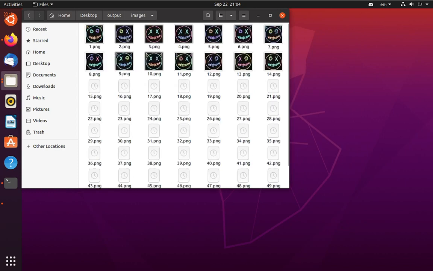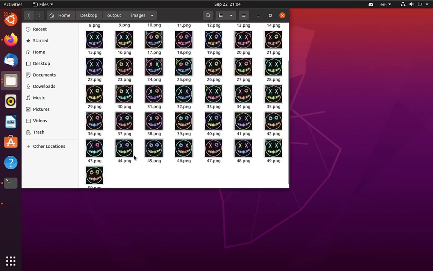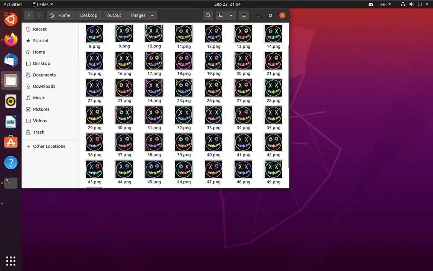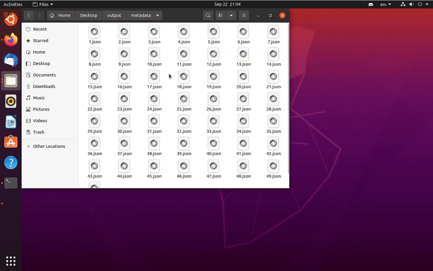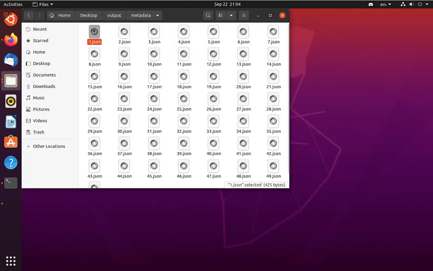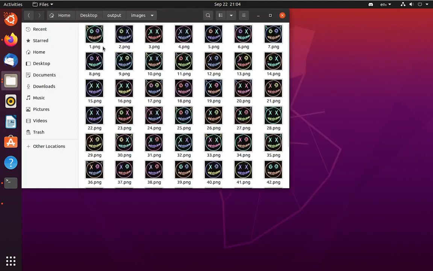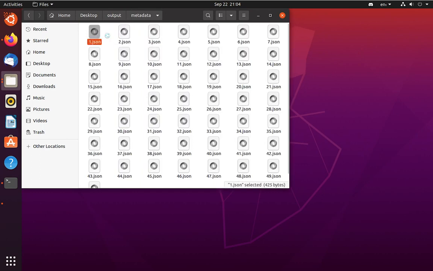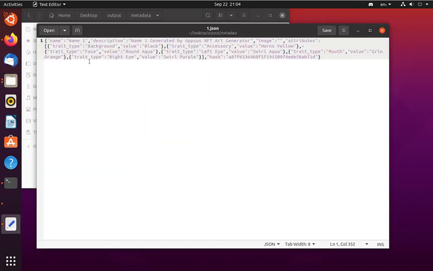The images will house all of the generated images, so no need to explain much there. This is what you wanted. And then the metadata, this is the metadata which is associated with each image. So 1 is associated with image 1, etc. So if we go into 1.json, you'll see here that you have a bunch of different properties. And when I mentioned earlier that the name we set was for the metadata, this is what I meant. You have the name here.